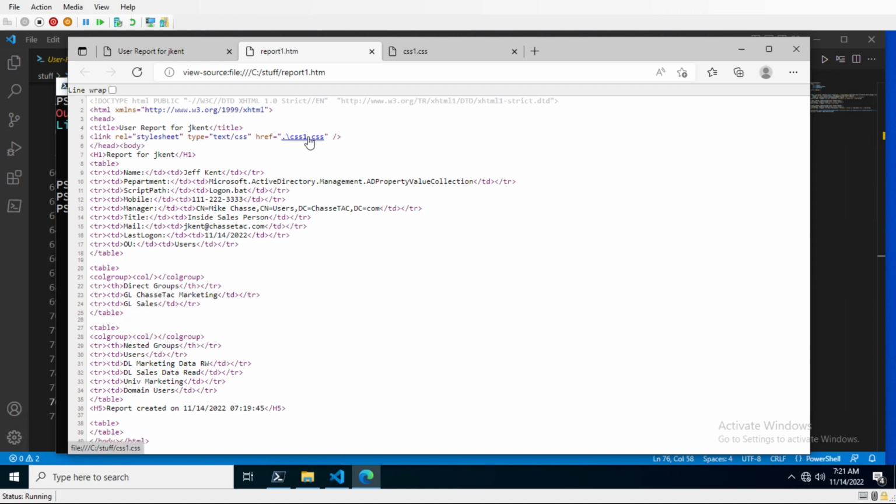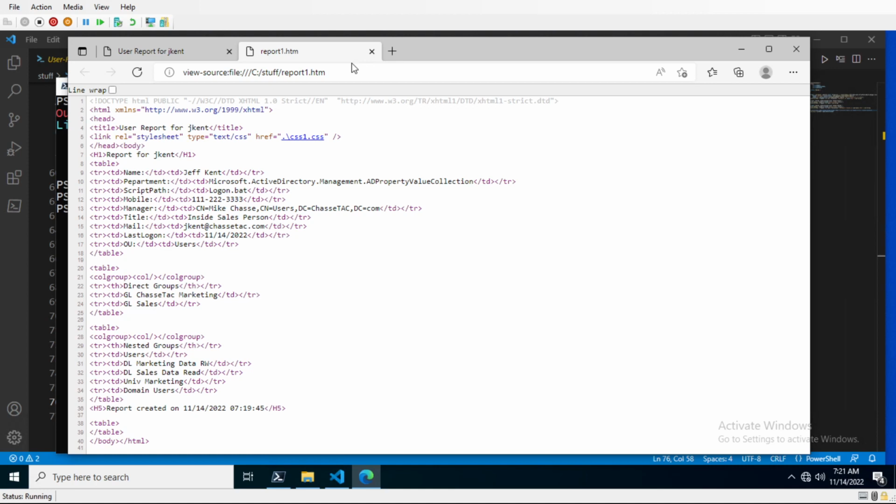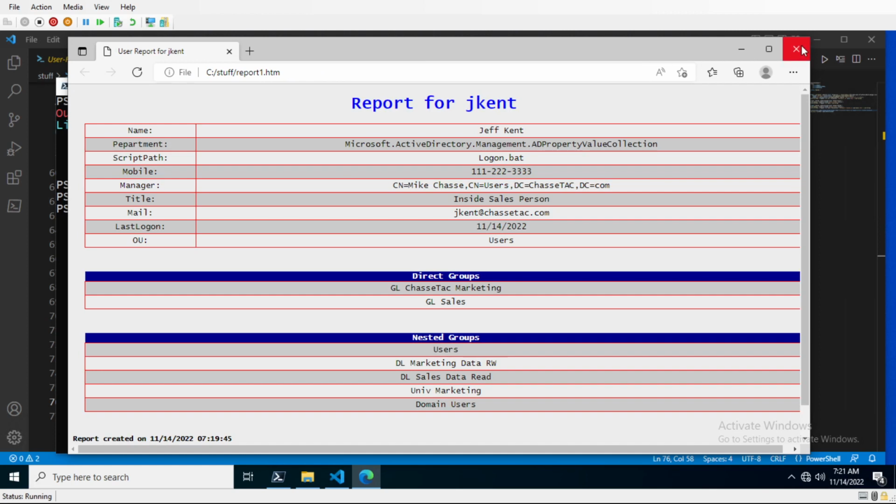Now, the problem with doing a style sheet like this is what happens if this file is now not available? Maybe you keep your style sheets in a particular directory, maybe they're on a file server, whatever. And if something happens to them, all the reports that use them are now no longer good. They're not going to use that style sheet.